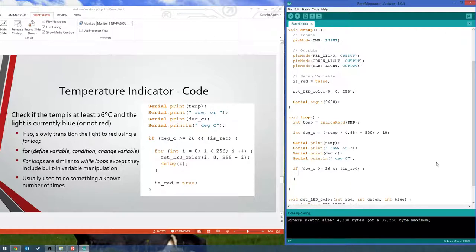So here comes the fun part, everyone's favorite part of coding. The for loop, the dreaded for loop. For loops look really complicated and really weird. It's basically a while loop that allows you to do something right before the loop, and then you tell it what to do at the end of every loop. So it's kind of just giving you a little less to type out and compacting it into a single thing. So let's break this down.